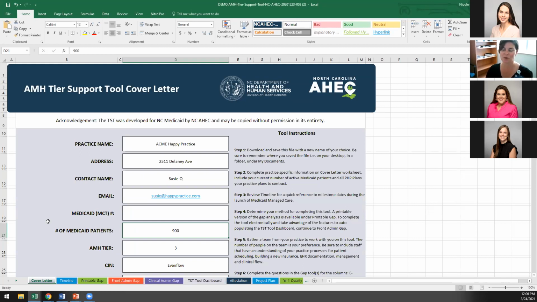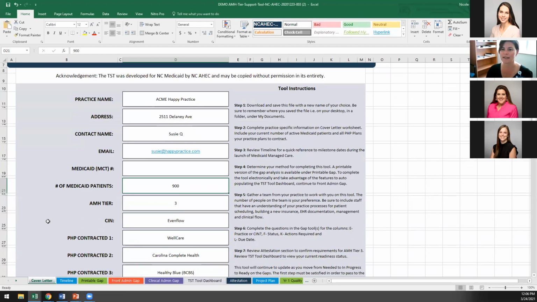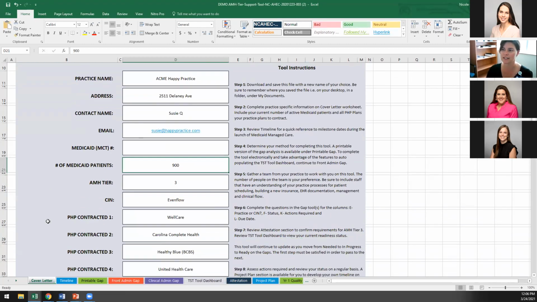Here's an example of a completed cover letter. So as you can see, your basic practice information is listed here alongside some instructions for the use of the tool. You can add the approximate number of Medicaid beneficiaries here that you can also, by the way, now retrieve directly from your NC Tracks login.